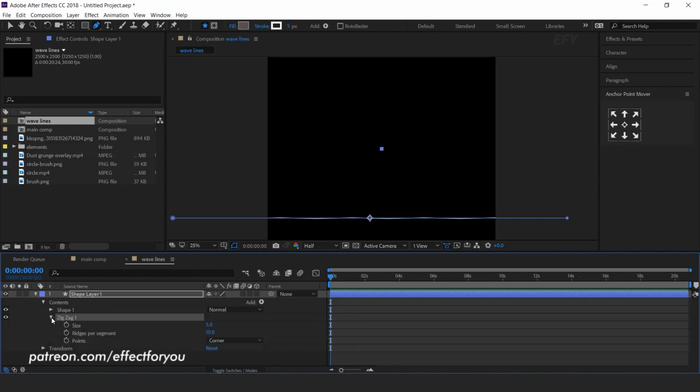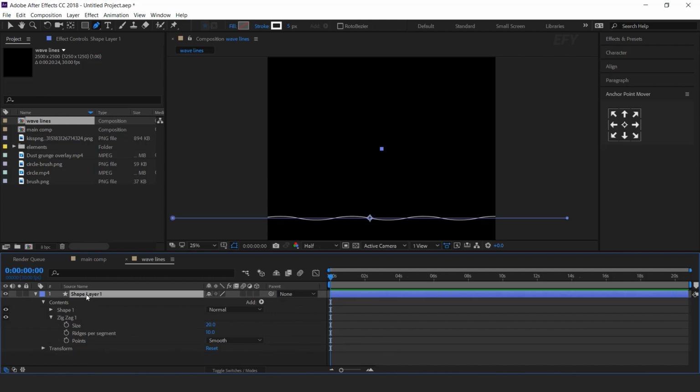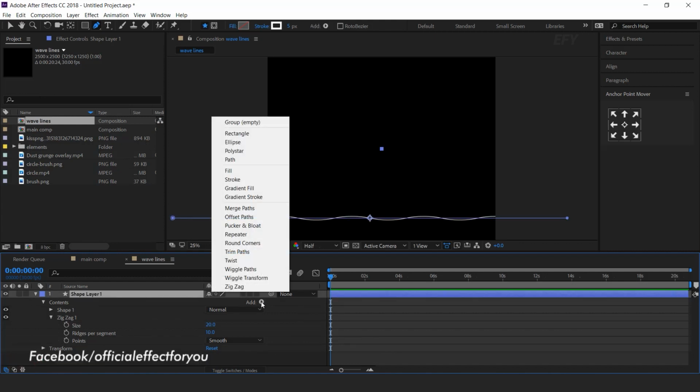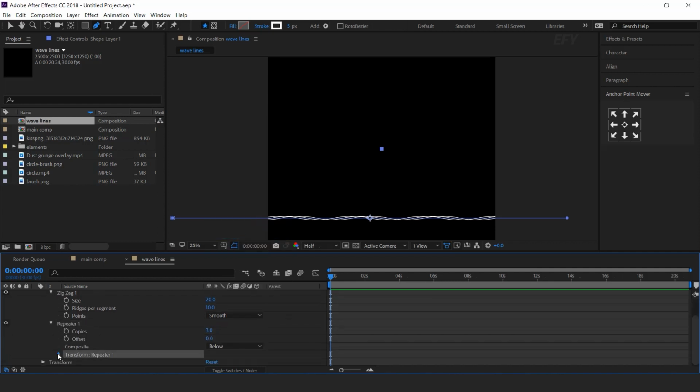Now open zigzag, and increase the size 20. And point smooth. Here you can see. Now add repeater. Open repeater, then open transform repeater. Position X 0.